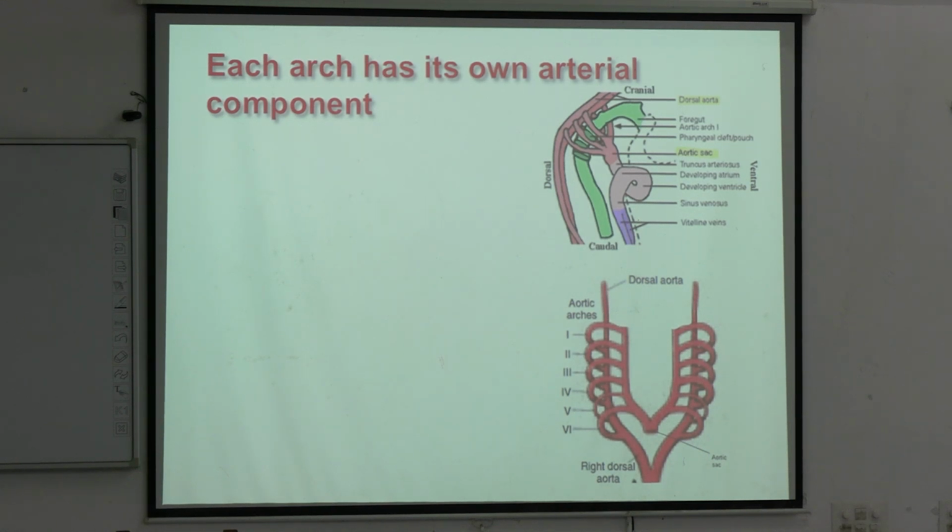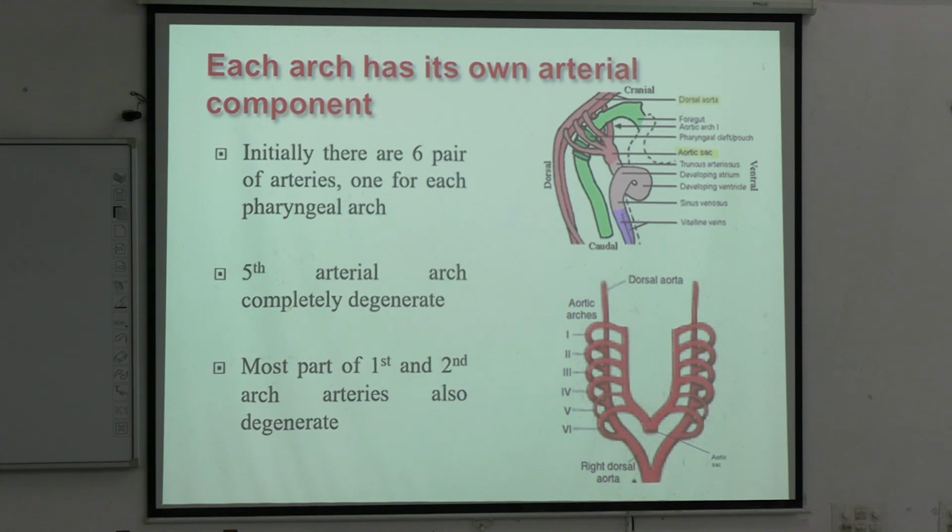The nerve remains because it supplies the muscles. In the case of the arteries, once the job is over, the job of the artery being to supply blood, so if these organs or muscles are developed, the job of these arteries is over. So they transform: either they regress and disappear, or they transform into smaller arteries. We will give examples to make this more vivid.